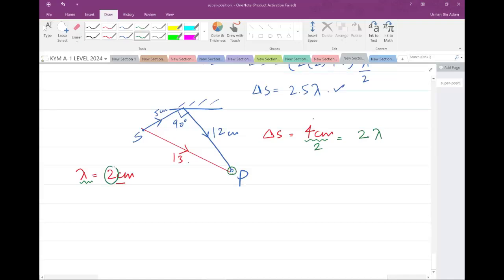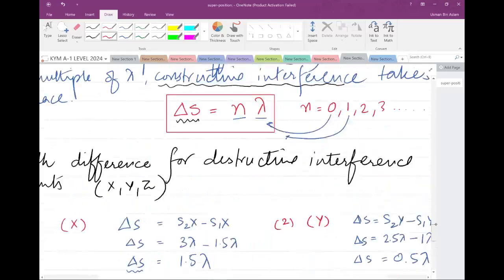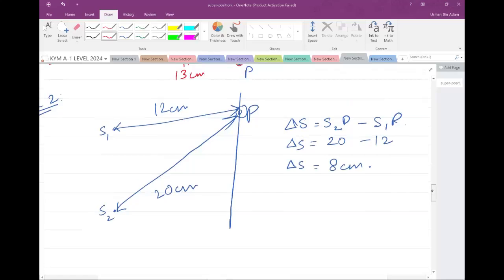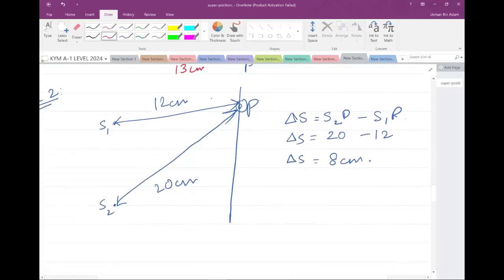This 2 is the wavelength. Simply divide the path difference with the wavelength. That will tell you that the path difference is 2 times the wavelength. So see, wavelength has a whole number being multiplied with it. This is going to be your proof that constructive interference is taking place. If instead of this, let's use the next example that we discussed. This one, I will copy it from here.